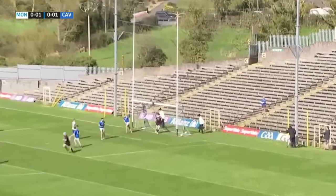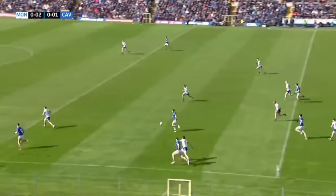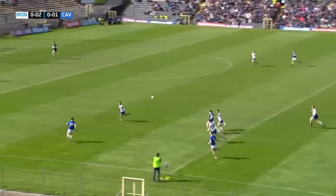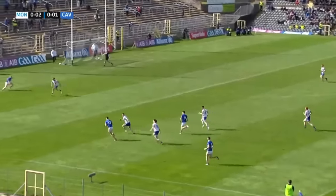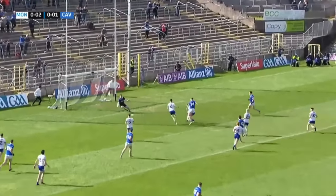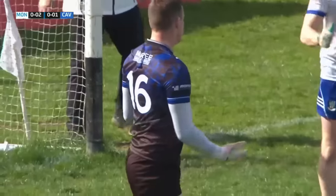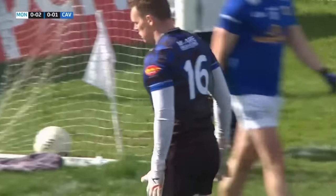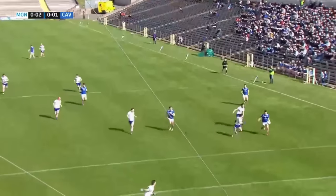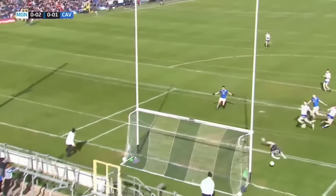He just sort of floated that in — it's like the sand iron I wish I could play in golf. Rory Beggin is back. Now here they come and Monaghan look a little bit open down the middle, scrambling to get players back. That's a wonderful ball into Lynch — goal chance! Beggin is back. That's a good save, because Lynch could see that nestling in the bottom corner. But he's a big goalkeeper to try and get the ball around. Brilliant play by Cavan.